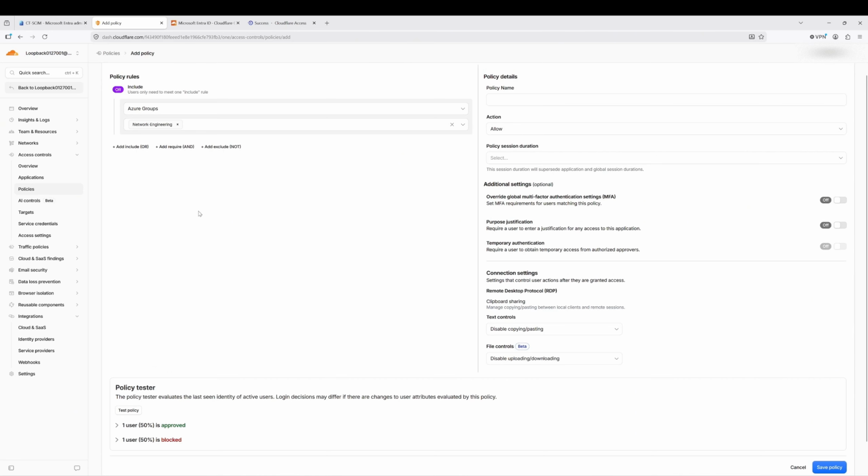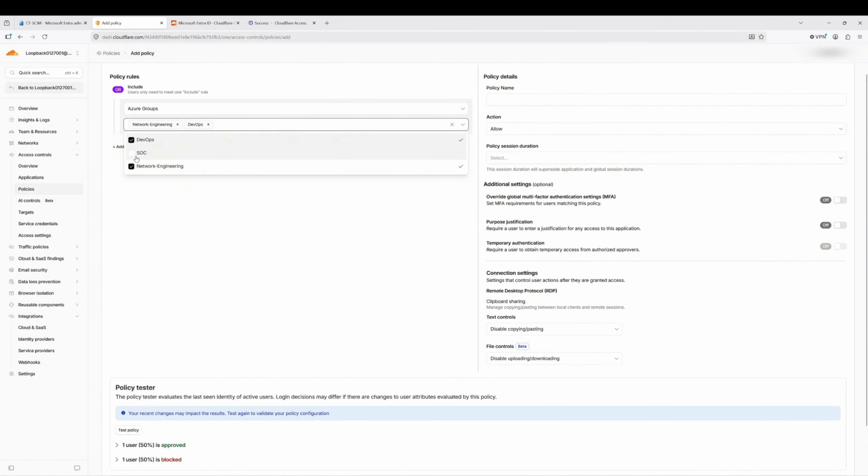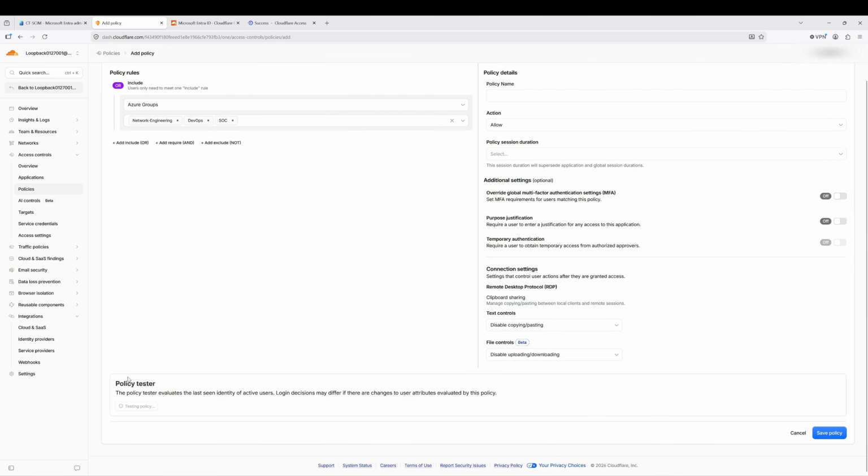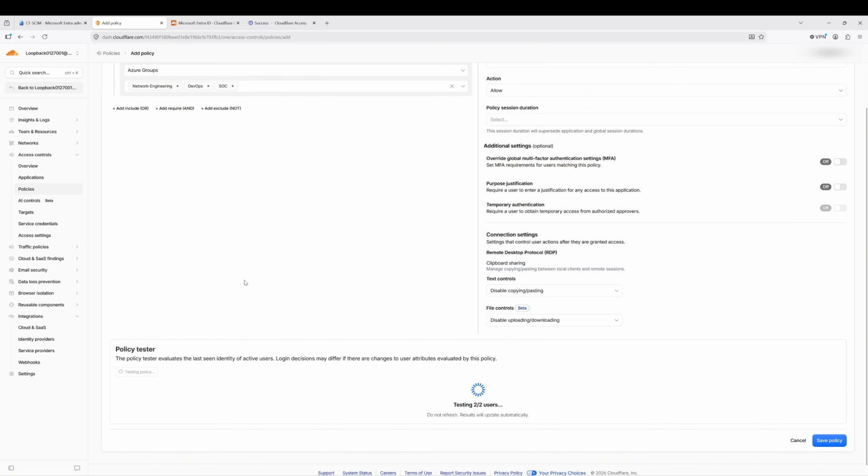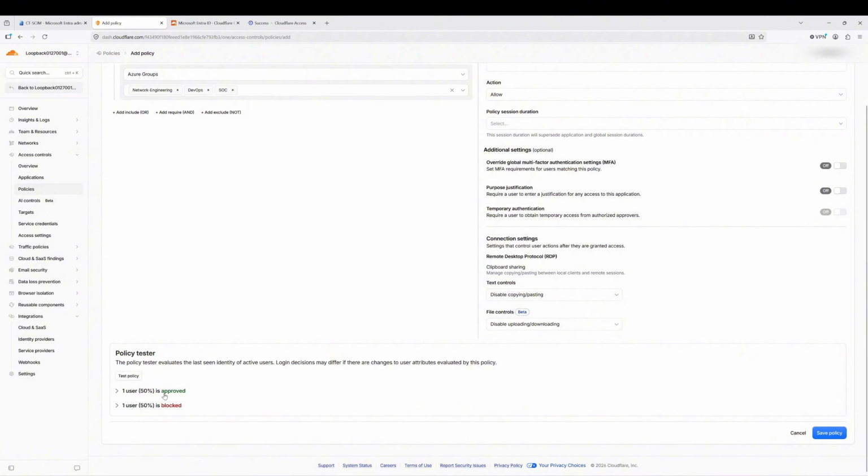My user is part of another group too. I can add DevOps too and SOC too. So I'm part of all three groups. If I click test policy again, that shows approved again. Okay, as you can see, it is approved by picking all three security groups.